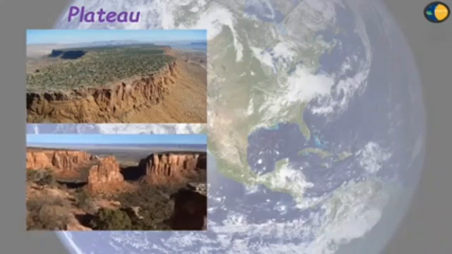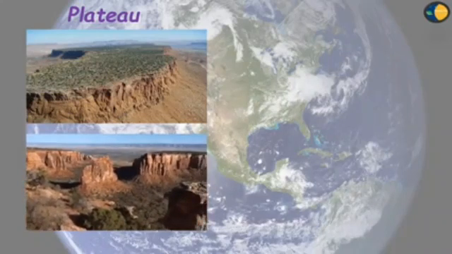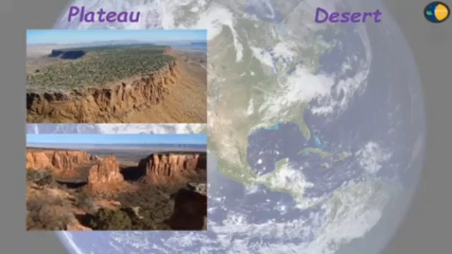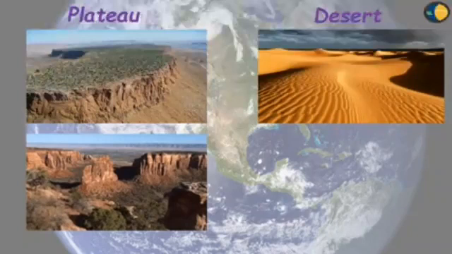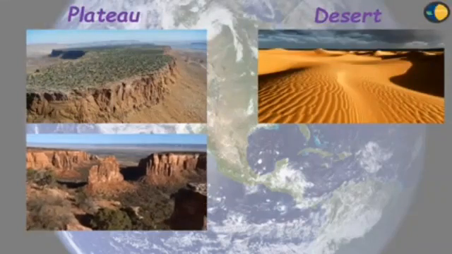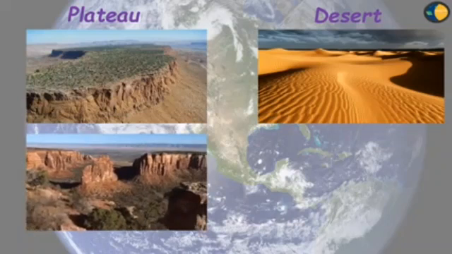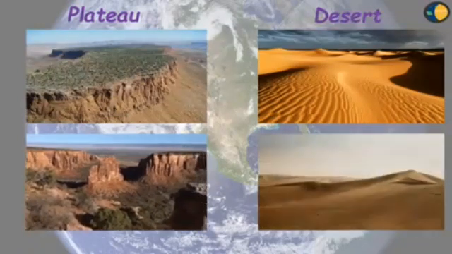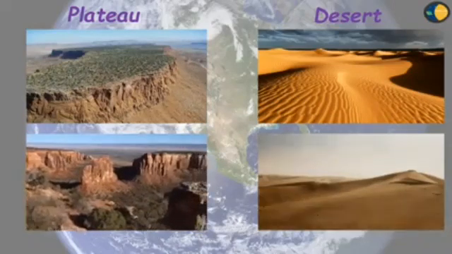There is very little water in the desert, so there are few animals and plants. Do you know the most useful animal in the desert? Yes, you know the answer. Think. Next is valley. A low land between hills or mountains is called a valley. There are thick forests in the valleys.